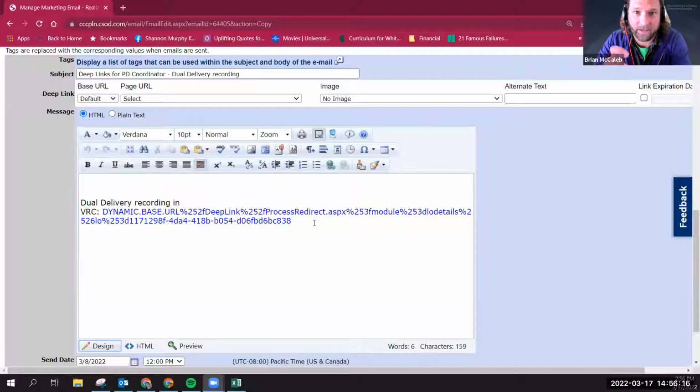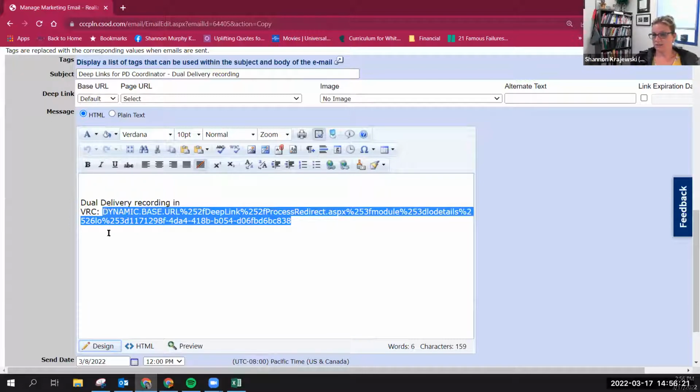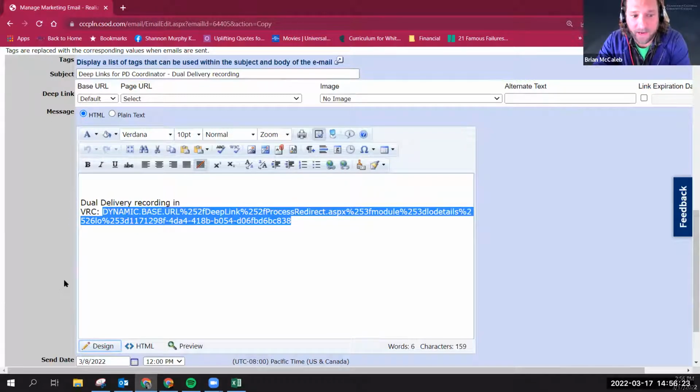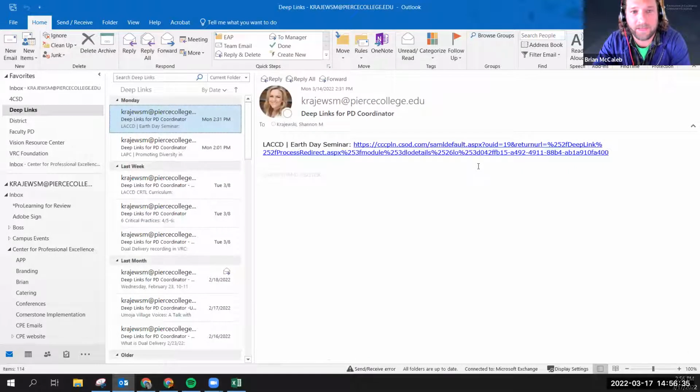You have to receive that email first, because what happens is it takes that metadata that's embedded into the hyperlink, that right there. Yeah, so don't copy this. You can build it in this tool, but you can't copy it from here and then put it in an email that you're sending through Outlook or something like that. It won't work. There's still more translation that the system needs to do to that link to make it active for your users. So you have to send it to yourself in order to copy it.